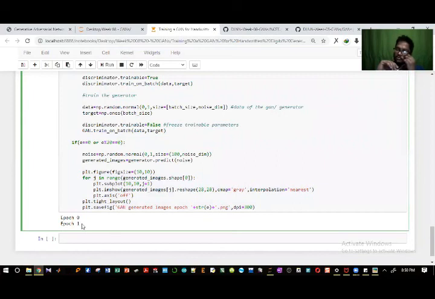But anyway, at 20 epochs, 40 epochs, 60, 80, 100, we can check what happens at each epoch. I mean, we are running this for 400 epochs. So at each 20 epochs, we can check the output, right? What it gives us, right?